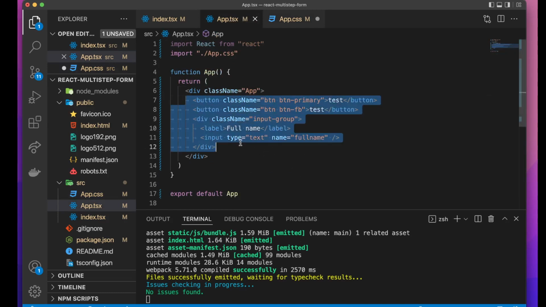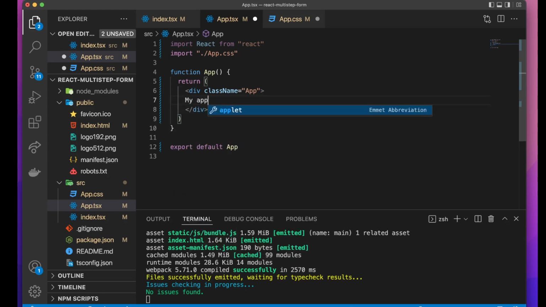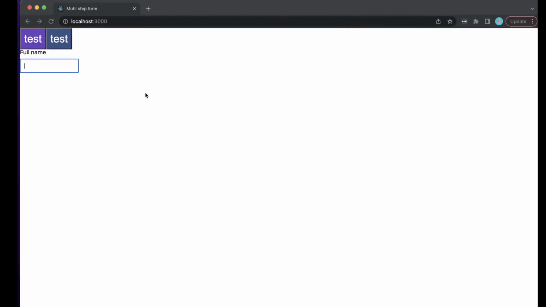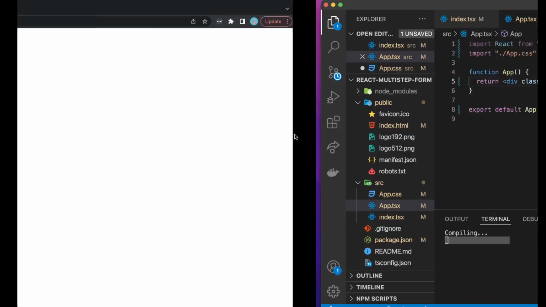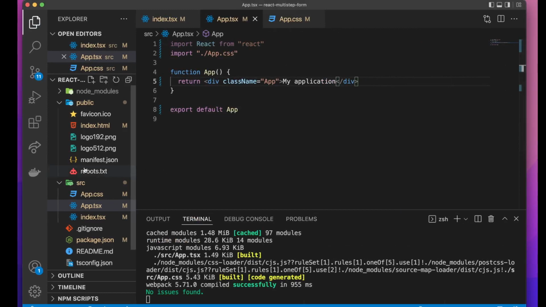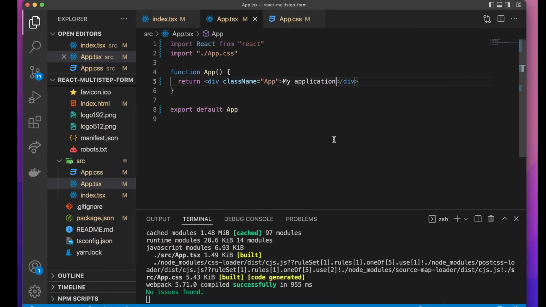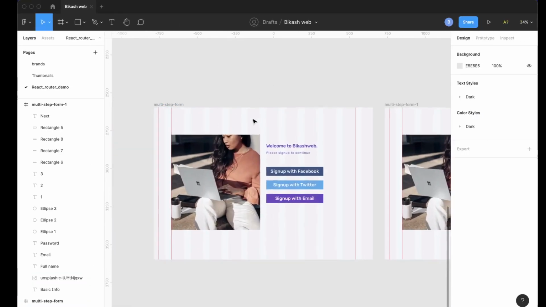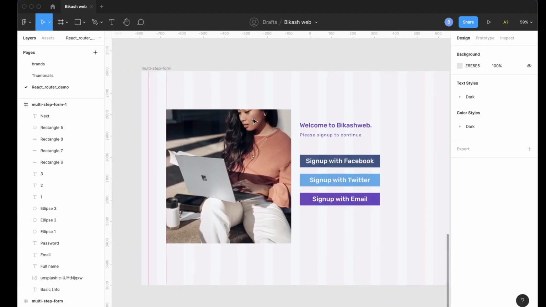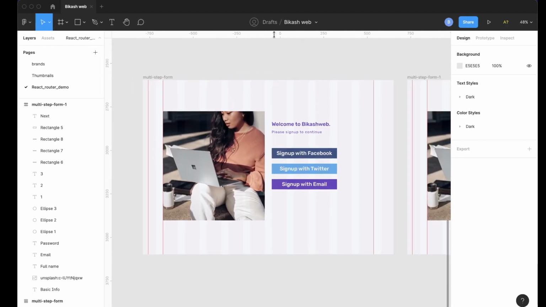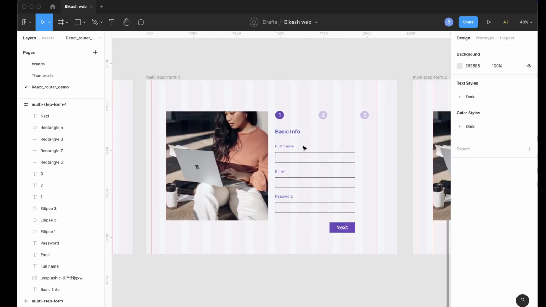to use now. So now I can just say my application. So here we have, and if I refresh, I should be seeing my application. That's all good. And I definitely, you can guess, cleaned all unnecessary things from the React template. Now if we go to our design file here, how should we proceed? As we can see clearly, we have two sides. So this is a left side and then right side. The left side will have an image container and the right side will have all the steppers and everything.